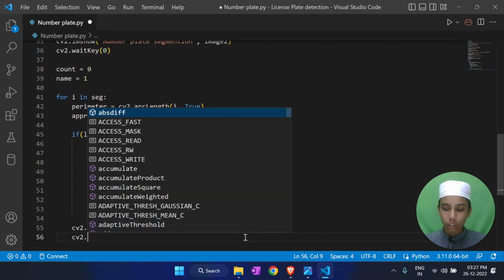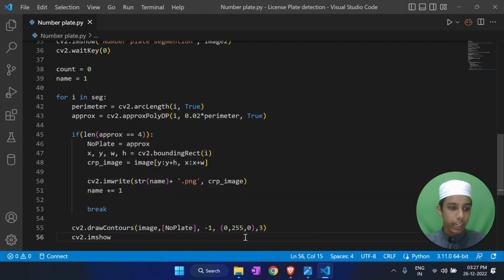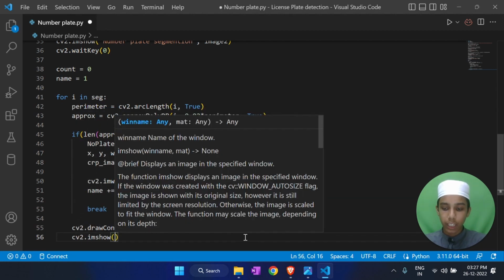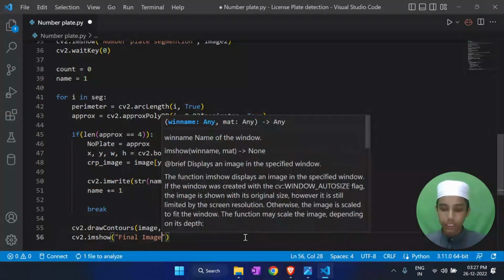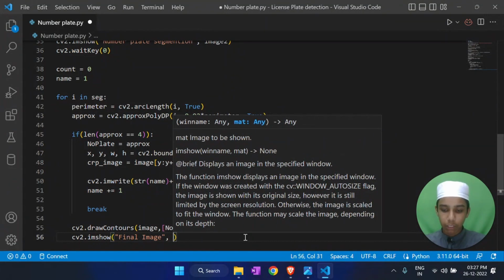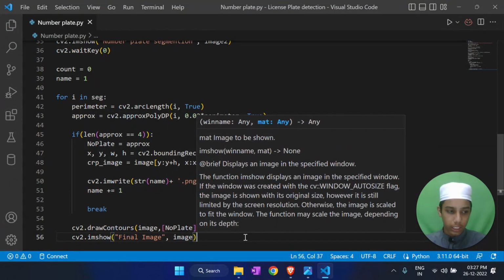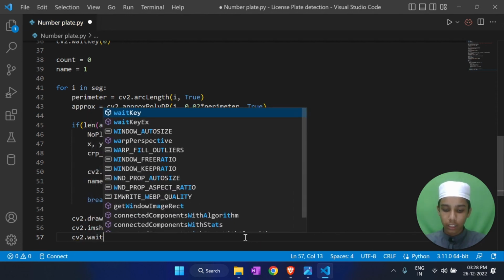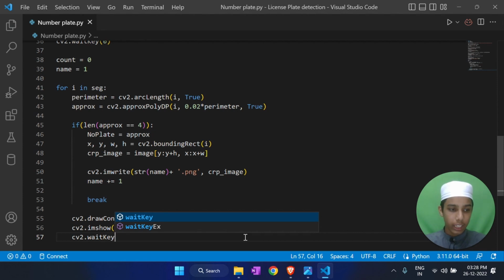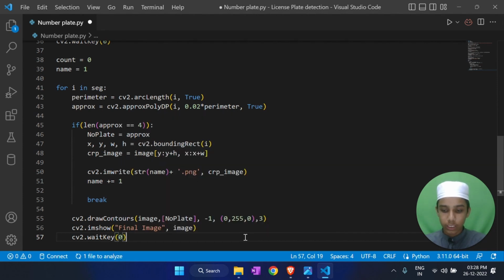Now cv2.imshow, and in the brackets I am going to show the final image. Okay, and then beside this I'm going to give image, and at the end I'm going to give cv2.waitKey, and then I'm going to give the 0 itself.